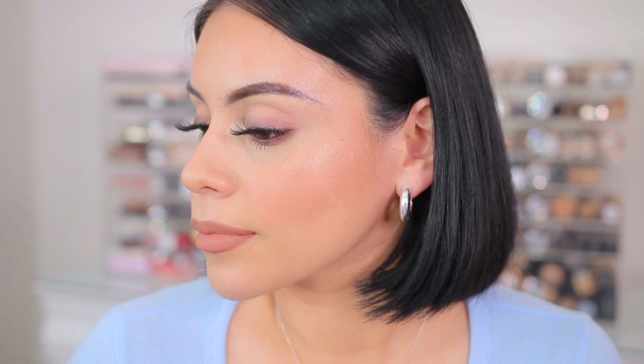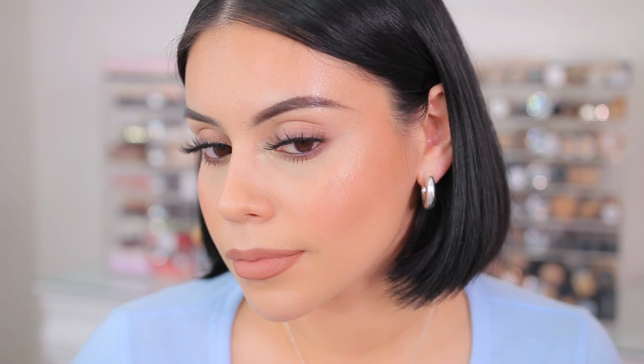When I got home from the grocery store, I ripped off my mask, and my mask was a little bit too tight because it was the only mask that I had on me in the car. I ripped it off a little aggressively and it slid across my face, and that's why the left cheek is looking a little splotchy. But this is what the rest of the makeup is looking like, and I have to say I am still very impressed with the way that the foundation itself looks.